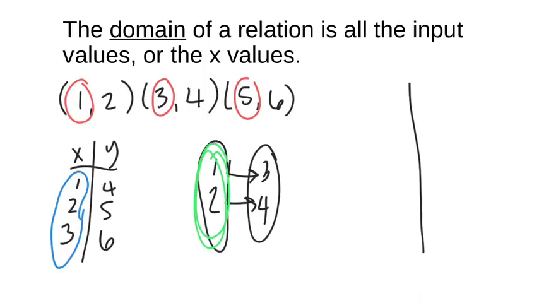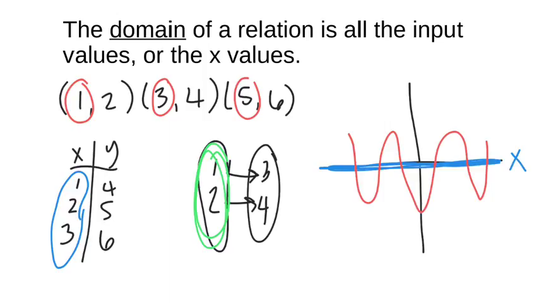Okay, so when you go to a graph and you're looking at a picture, the domain is going to be all the x values. Well, the x values is left and right. So from the very left of the graph to the very right of the graph, how long the graph is. So from a graph like this, the domain would start here and end here, and the domain would be how far left this x value is and how far right this x value is. It'll tell you the length of the graph from left to right.